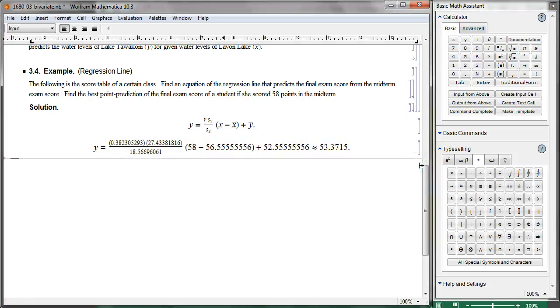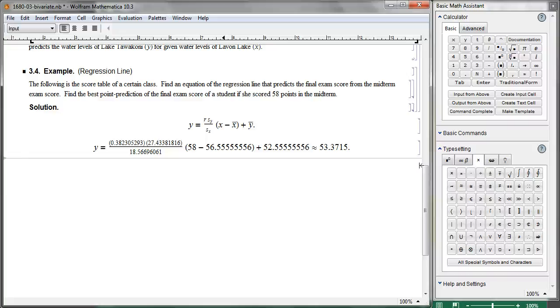So if the student scored 58 points in the midterm, the best point prediction or the expected value is about 53.37. That doesn't, of course, mean the student will score this point. After all, as you can see, we have a scatter diagram. Those dots are all scattered around. So this is going to be the expected value. Give or take, we're going to get something.